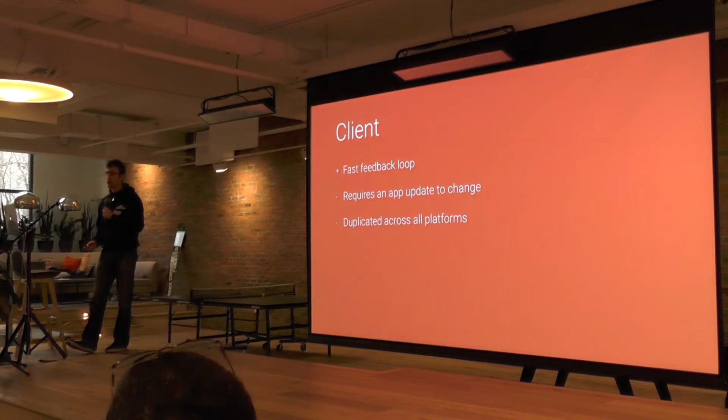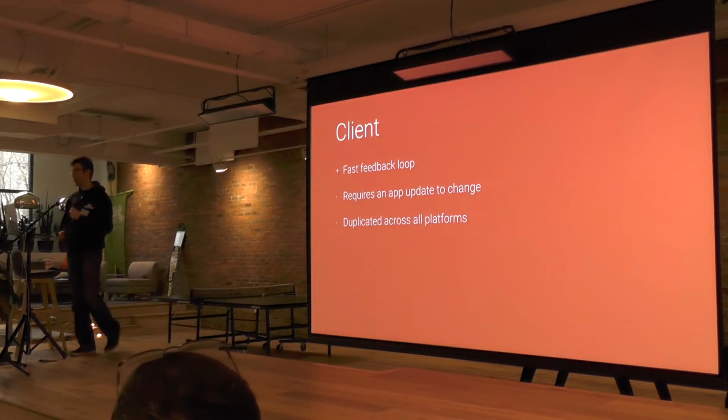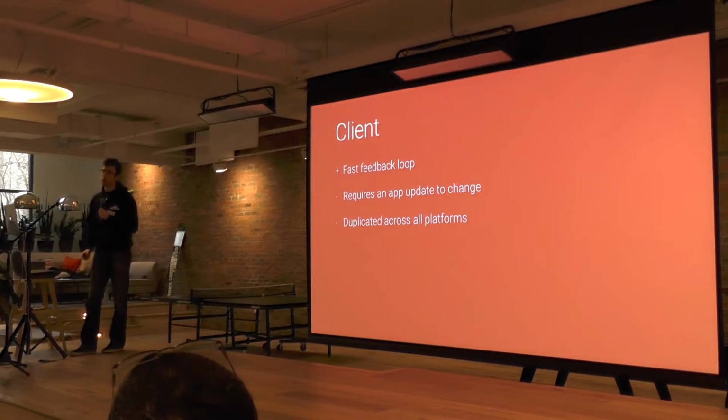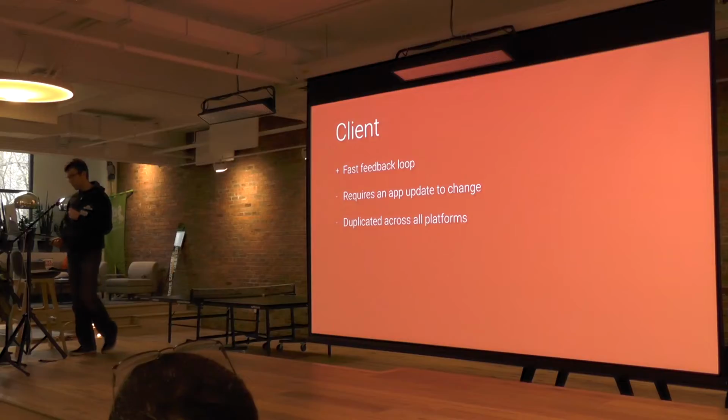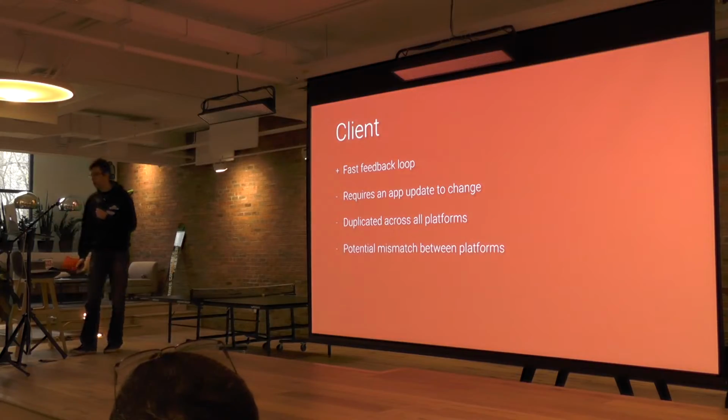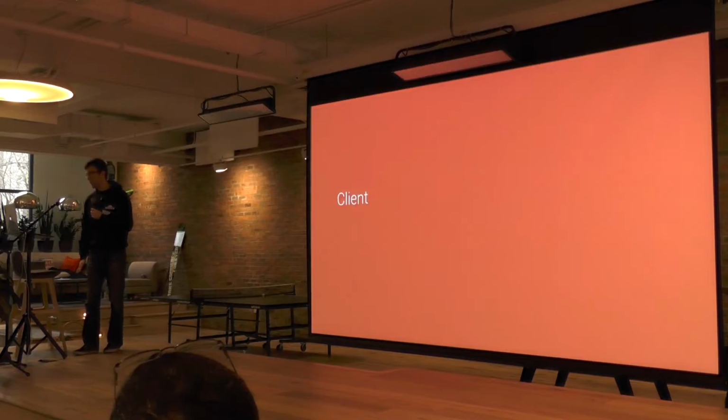So all of this code is duplicated across all the platforms. Your Android team has to do it, your iOS team has to do it, and your web team has to do it. And when you duplicate this code, you have the increased probability of introducing bugs. And you have a potential mismatch between the platforms because they're all doing this separately.